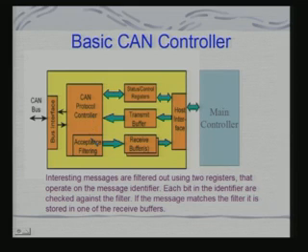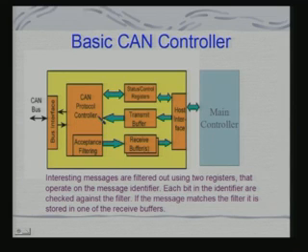This protocol controller examines what? The identifier field. So, the interesting messages are filtered out by using two registers that operate on the message identifier, because that value would be loaded onto this register of the protocol CAN controller. A simple conceptual model: if this CAN controller is configured with a microcontroller for a particular task, then this microcontroller would load a particular value to that register.